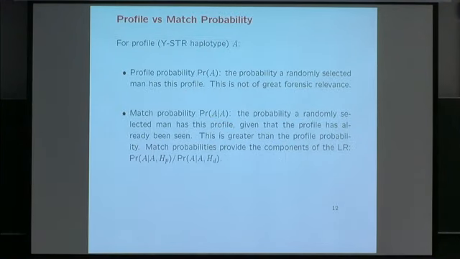So I've got this pet peeve about random match probability. I would like to talk about profile probabilities, the chance of drawing a person from a population with a profile. Not a particularly interesting quantity. There's not much point saying this has a low probability. All forensic profiles are rare. Most possible profiles don't exist. What is of interest is what's the chance of matching? What's the chance of seeing the profile if we've already seen it once? This is the forensically relevant quantity.